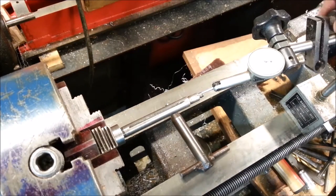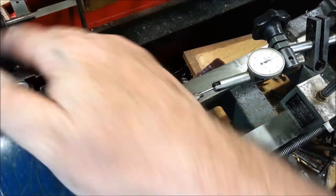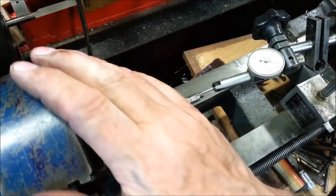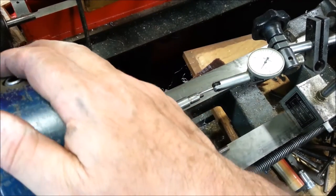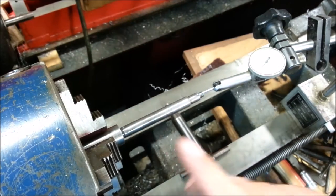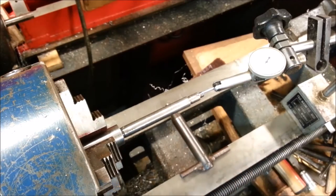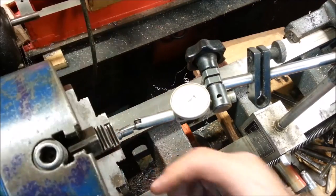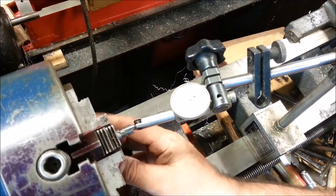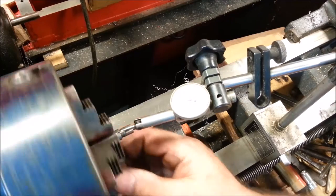Now here's where we're going to find the sins. Oops. Ooh, 15, 20 thousandths high there. Okay, so I need to chuck up on the shaft here, recenter it, and work on that. I'm just looking at the purple jaw. Purple, 15.